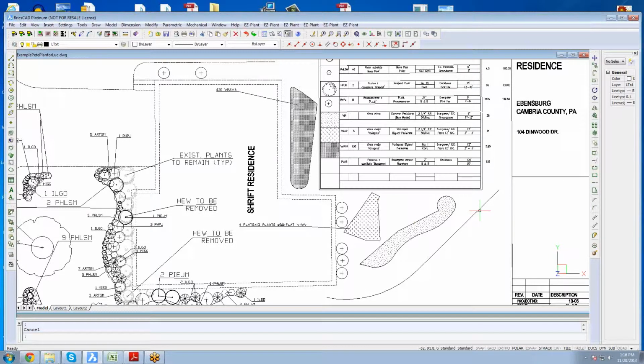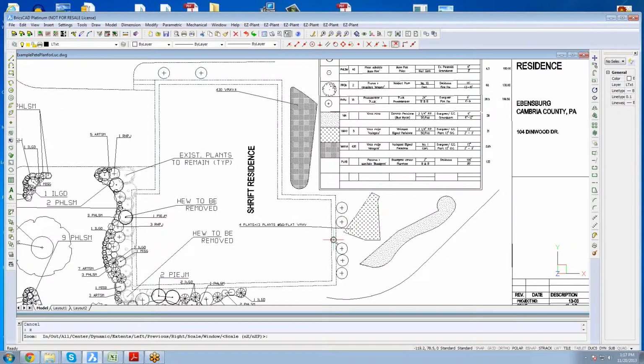What you want to do is basically go through that Excel spreadsheet and list the plants that you want to use for your projects. I've already done a demonstration on the symbol plants, and I should also mention that any information in the plant schedule can be easily edited for your project. You can add your own information, you can edit the information, and it makes it very simple to add your own plants. And of course, soon we'll be coming out with a French version of EZ-Plant that you'll also be able to enter plants written in French.